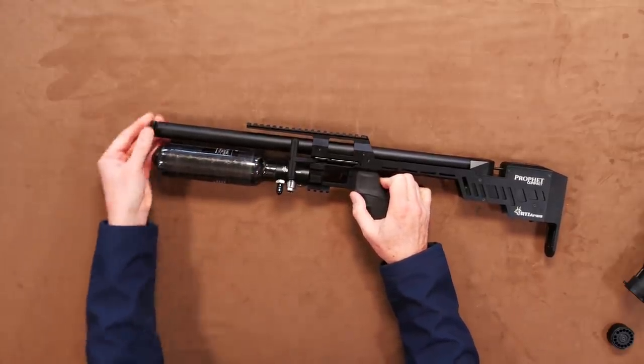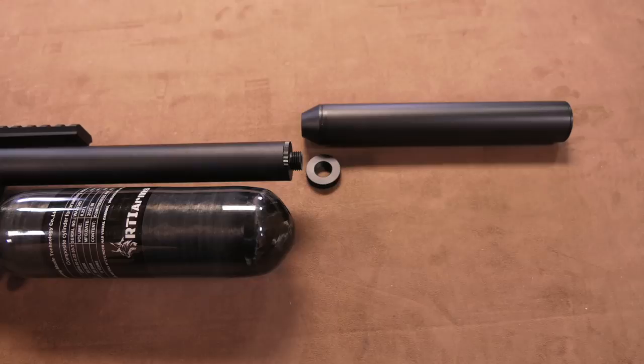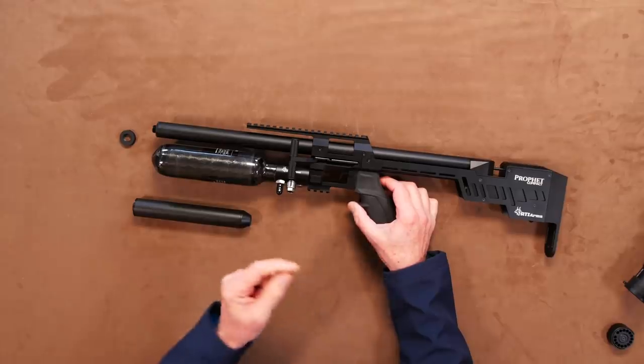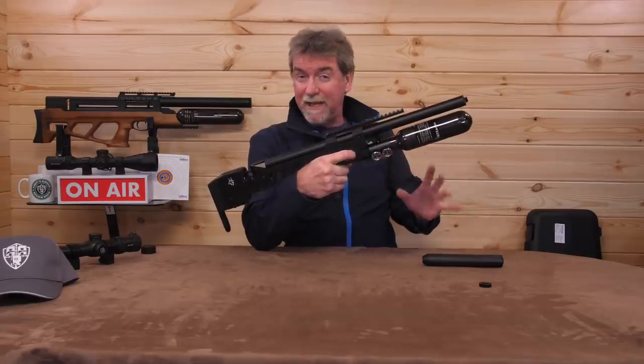From the front then, the threaded end cover, this is important because it's half inch UNF threaded. And you're going to need to unscrew this and replace it with a silencer of your choice. Why? Because this makes more noise than a scorned ex-wife going through menopause on a bad day. Well, maybe that's a bit of an exaggeration. But it does have quite a bark to it. Pop a half-decent silencer on the end and it can calm it down to more church mouse levels. And without stretching it out too much in terms of overall length. Microphones usually compensate for this, but let's try it.